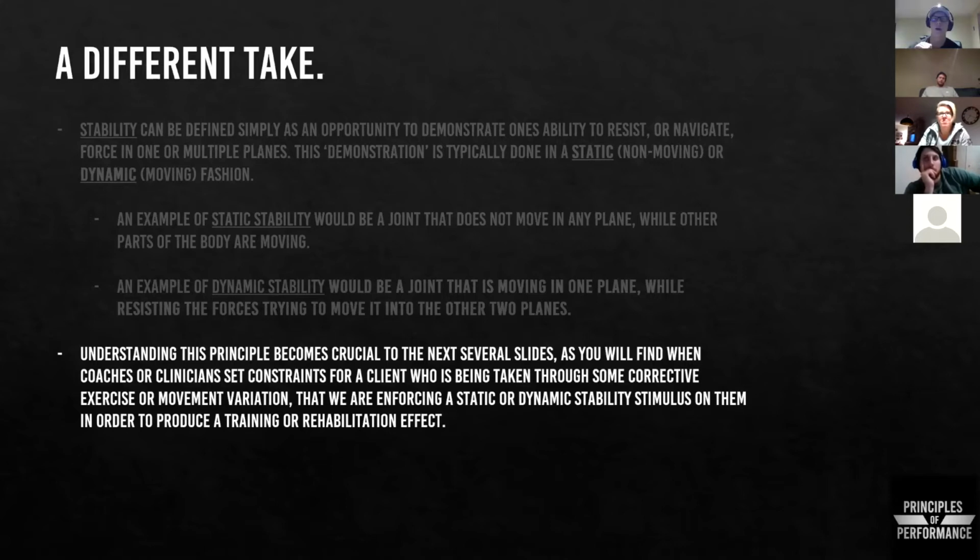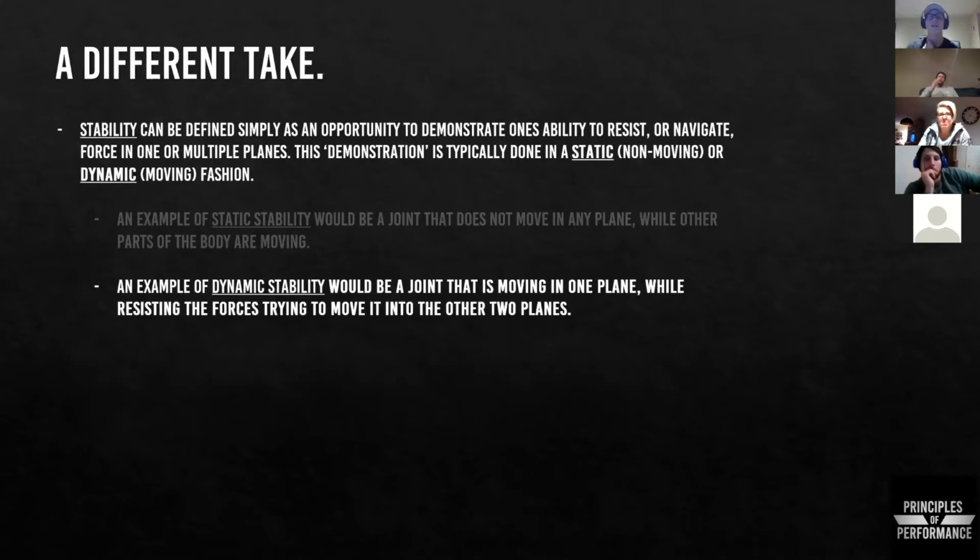So let's go back to our dynamic stability example. If I'm coaching a single leg deadlift, I'm going to get more out of this cue by telling them, hey, I want you to maintain this front side facing either the wall in front of you or the floor below you. Don't let your chest roll away from this front side. And hey, that back leg, I don't want you trailing that leg out or turning the foot.